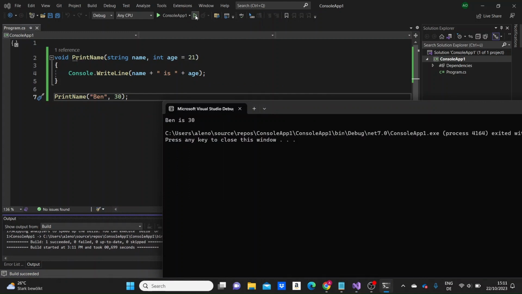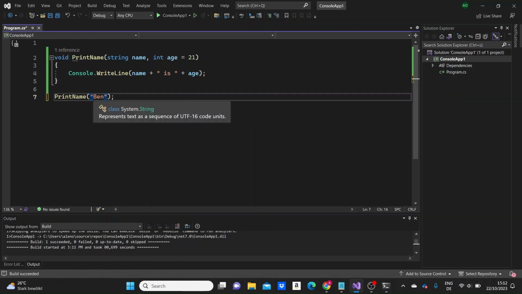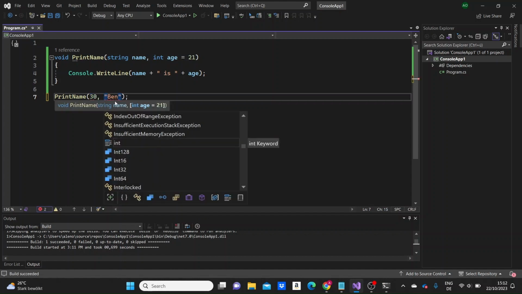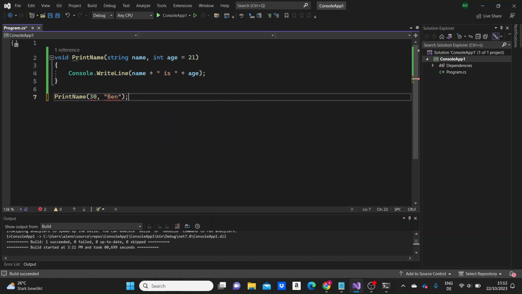We'll see also now the named argument. When we call the method, if we do not specify the arguments in the correct order, it wouldn't work. Let's say we define first an int argument and then a string argument. The order is not correct, but if we do not want to remember it, we can specify manually which parameter it relates to with these key value pairs, like age, colon, and then 30.